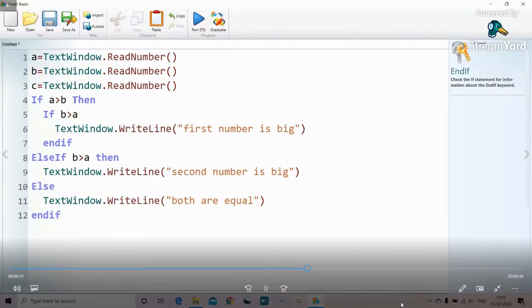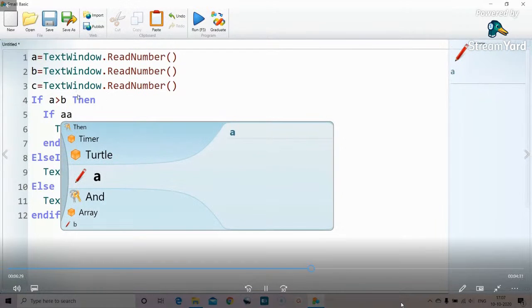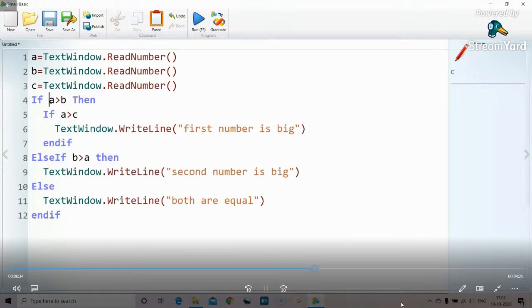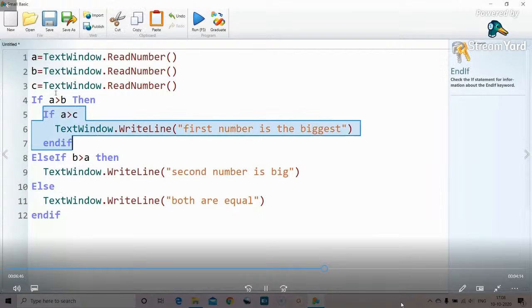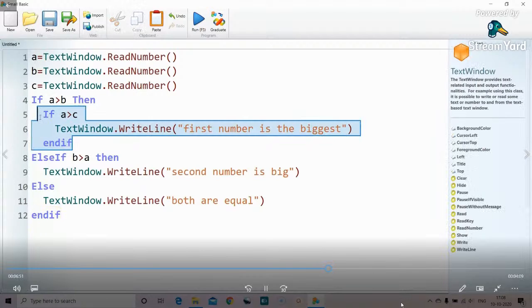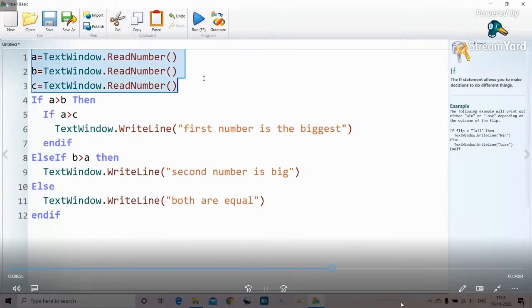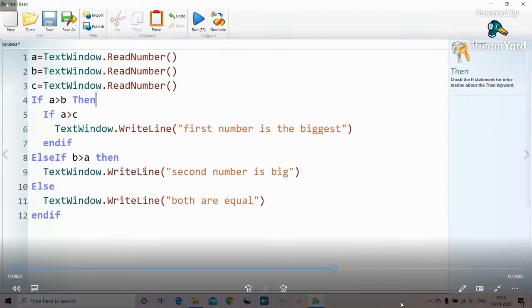So a greater than b, and if a greater than c. So if a is greater than b and also greater than c, then we can say the first number is the biggest. So like this, you can use an if condition within another if. Using such a nested if, or without using a nested if also, you can solve this problem. You can try this on your own.